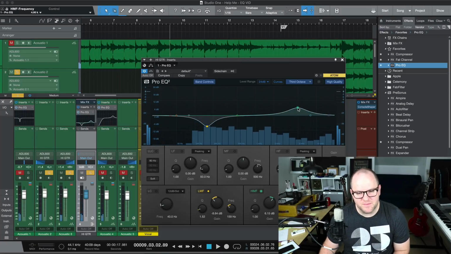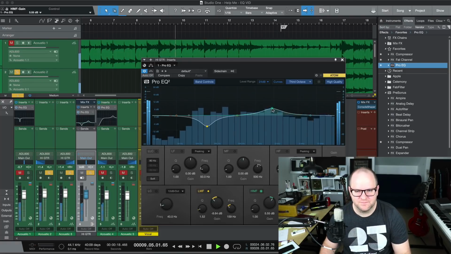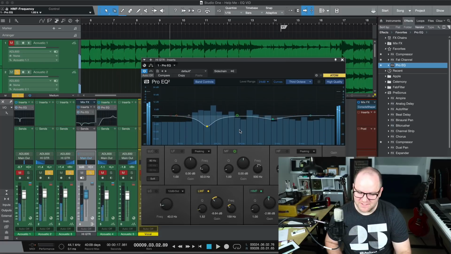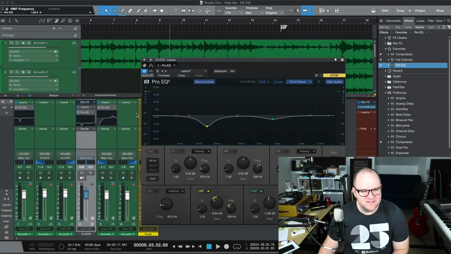Here's a great example. When I was up here at around 5K, that boost actually sounded nice and pleasant. But when I came down here to around 2K, it was sort of plastic sounding. That's the frequency I was looking for. Yeah, that sounds full. The only way to describe it is it sounds a little hi-fi. It has this nice fidelity to it.